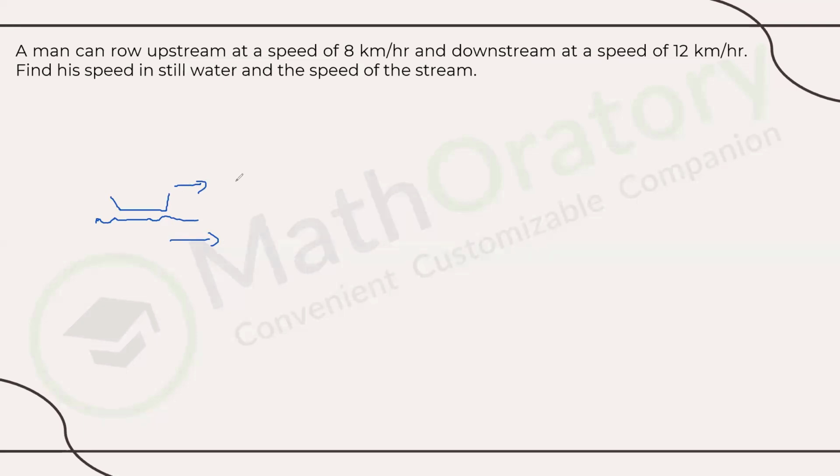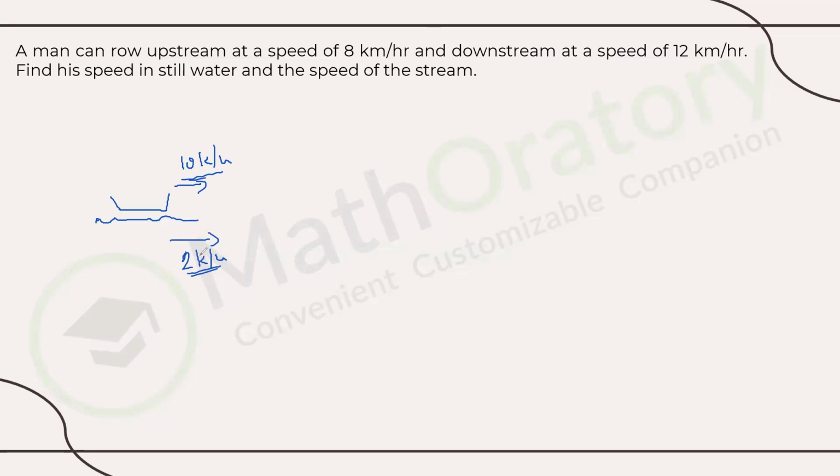What will happen to the effective speed of the boat? In these kinds of questions, the important thing to understand is the effective speed of the boat. What we mean by effective speed is the speed of the boat in relation to the nearby bank. So for example, if I have the river flowing with a speed of, let's say, 2 kilometers per hour and the boat moving at a speed of 10 kilometers per hour, maybe that is the answer for this problem.